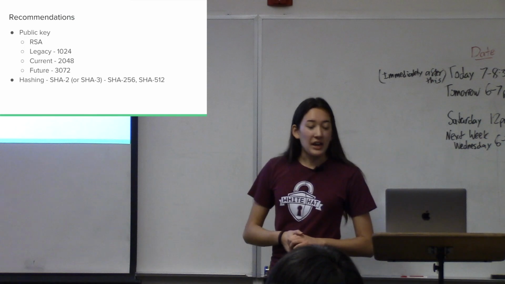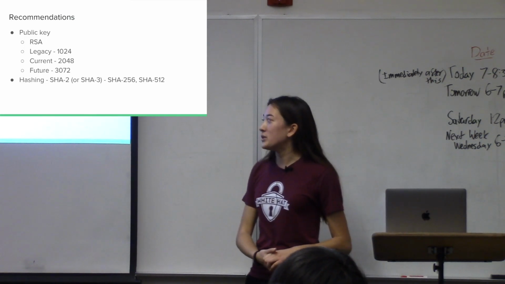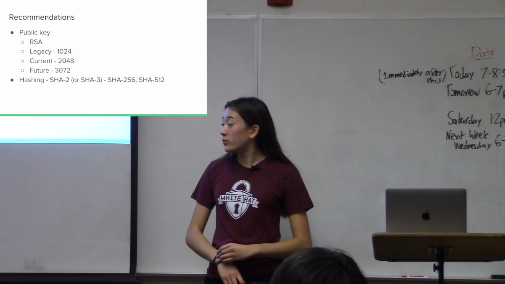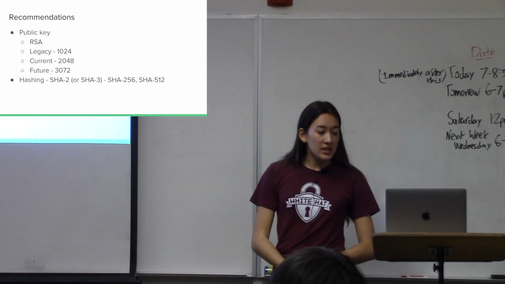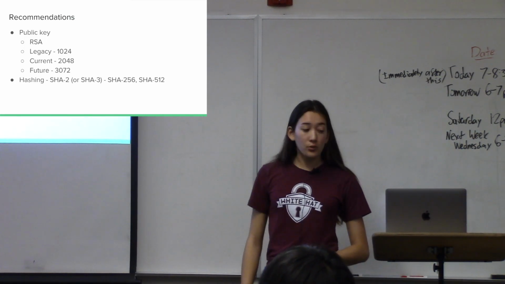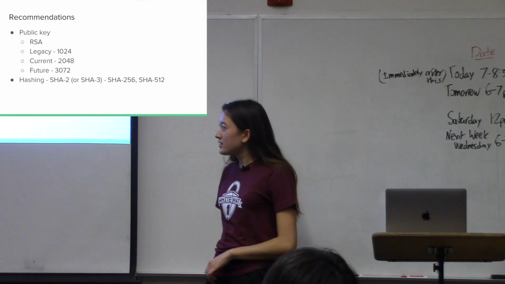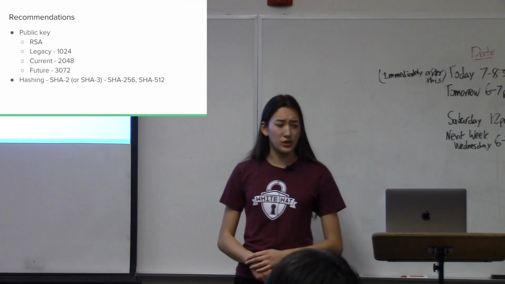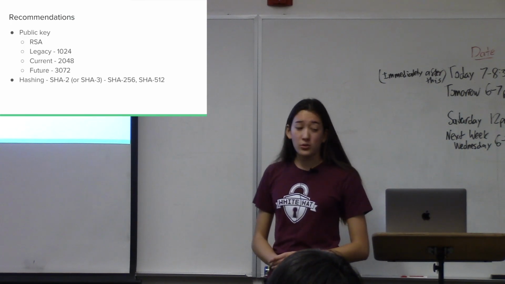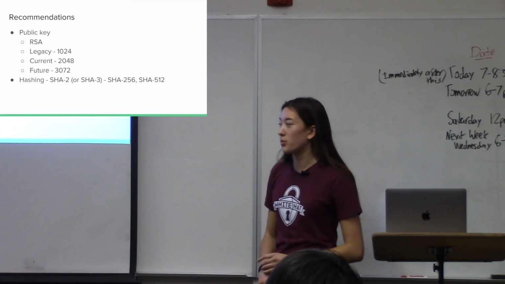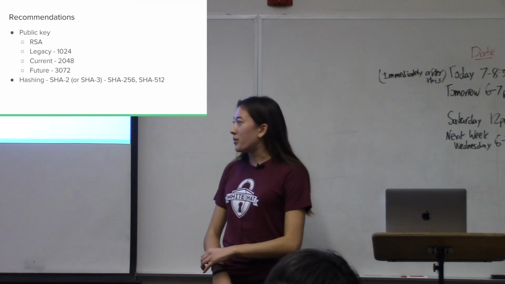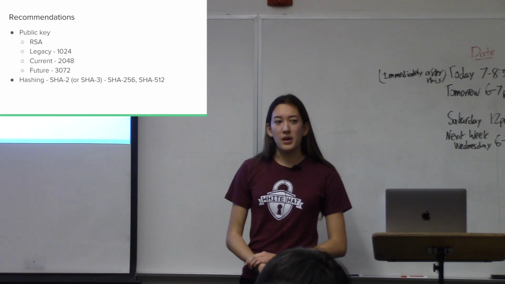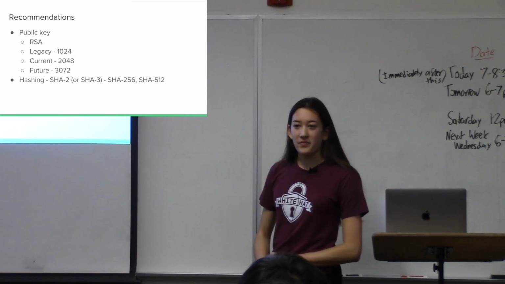Another thing I didn't go into too much, but is also important to know, is which hash algorithms to use. For hashing, you generally want to use something from the SHA-2 family, so something like SHA-256 or SHA-512 are good ones. SHA-3 is also good, I think, but it's a little bit newer, so it's less tested, and it's pretty safe to just use SHA-2. Don't use MD5, SHA-0, or SHA-1 because they're all broken. SHA-1 is not as broken, but there are problems with the algorithm, and Google has shown at least one collision with it, and that's not great.